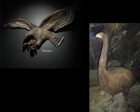Geologists point to the fact there are no terrestrial rocks from that time period, and they claim that it was completely submerged. Paleontologists, as we'll see in a little bit, have a little bit of evidence to show that not much of New Zealand was left, but there were probably a few islands that didn't quite get submerged. But it does raise some interesting questions, because what we do know about New Zealand comparatively in the present is that it was the land of birds.